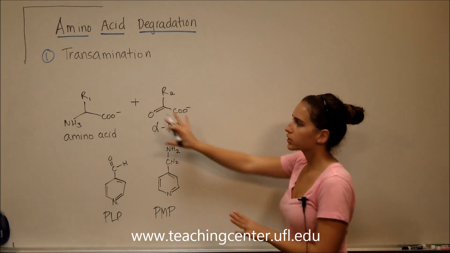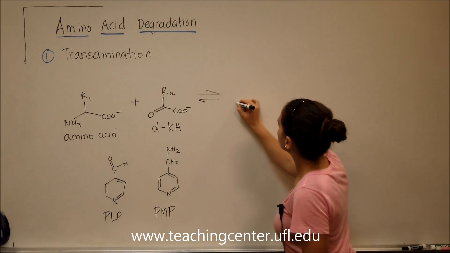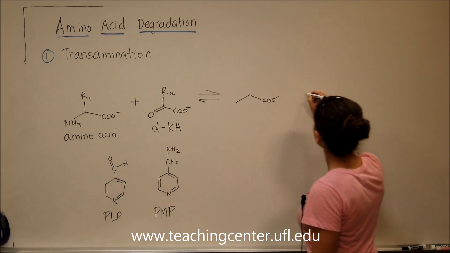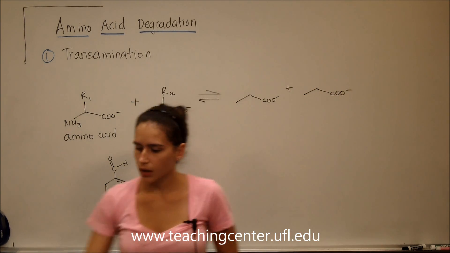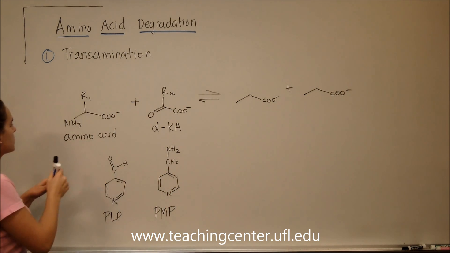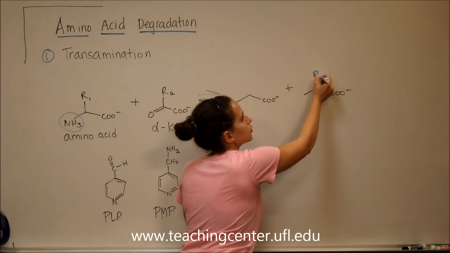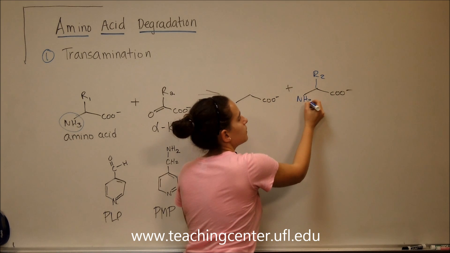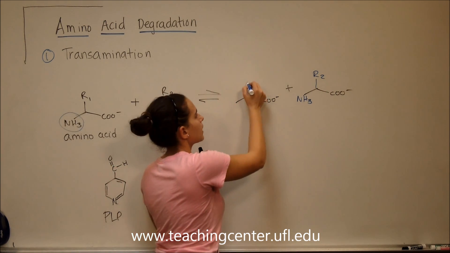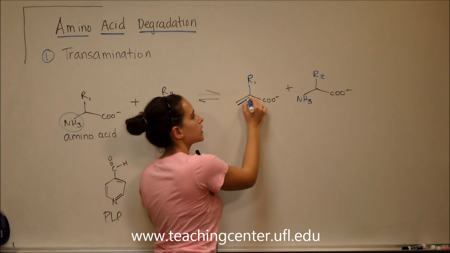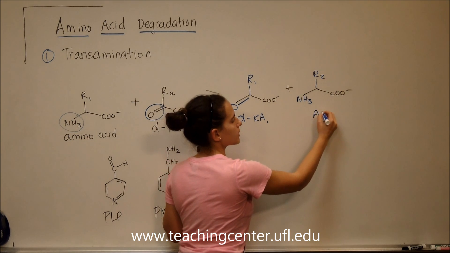Let me show you really quick. These are oversimplified versions, of course. All we're doing is transferring. I just normally write the backbones first. It's going to be this amino group right here. We're going to put it on that alpha-keto acid, which the R group is R2, right? It's going to be NH3. This double bond O here is going to go into the amino acid that has the R group 1. Now, this is our new alpha-keto acid 1 and our amino acid 2.